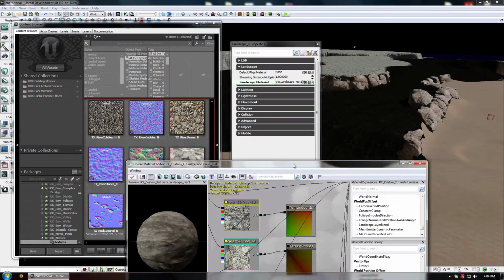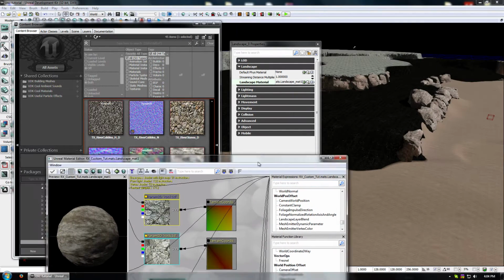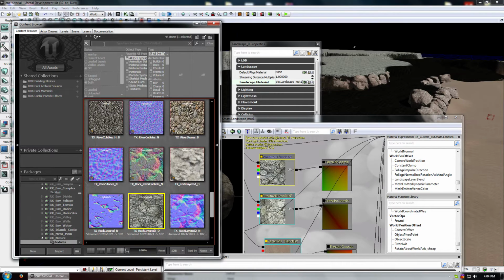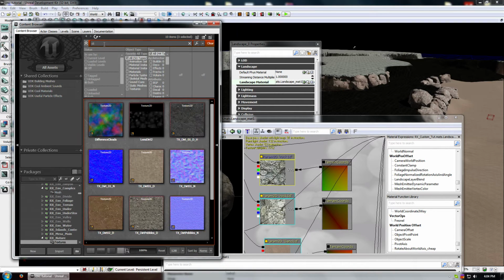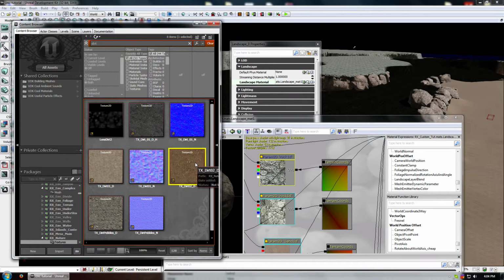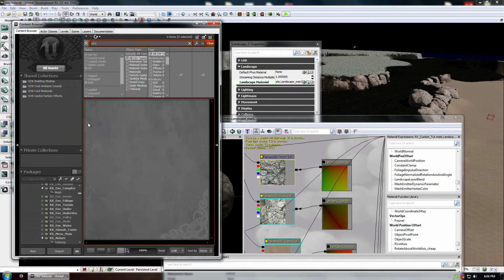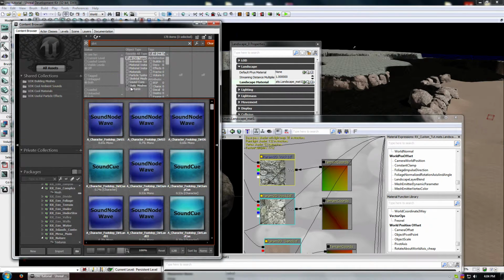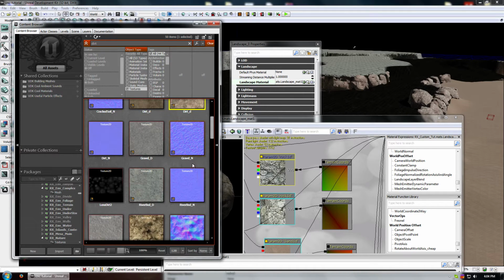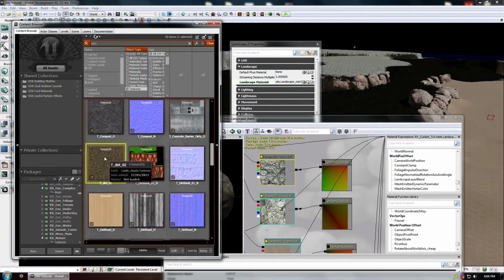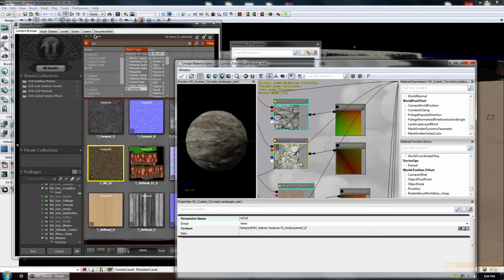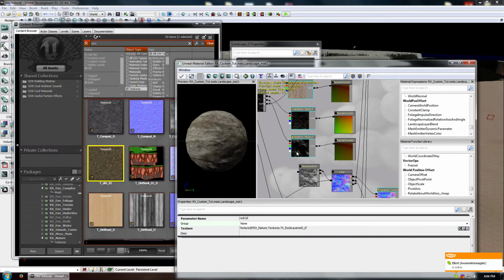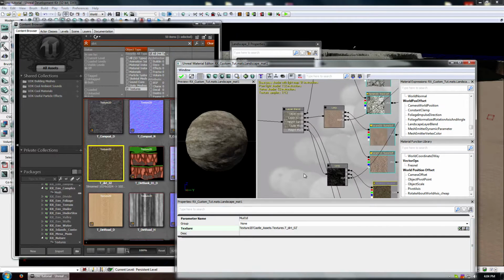First of all, I want to fix this. I want a new mud material. That mud is just too damn dark. Let's come here, go to textures. I haven't decided what I'm going to use, except for I'm going to use this. Because these are parameters and they've been named the same, all I have to do is change one and it will change both of them, which is an awesome thing.